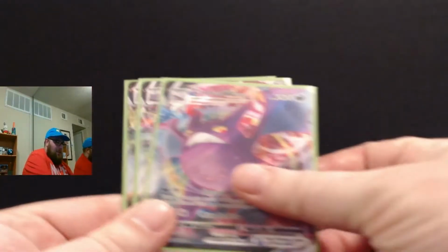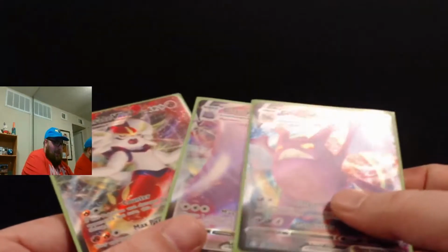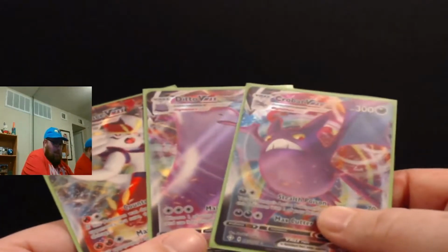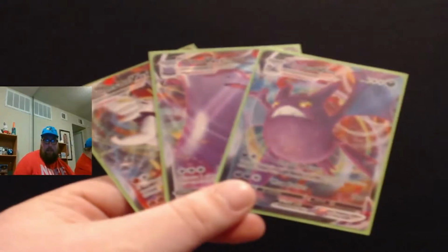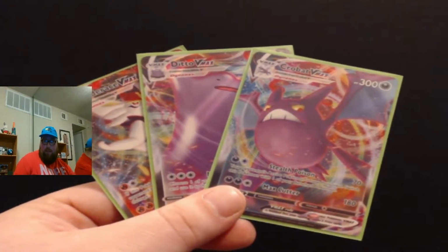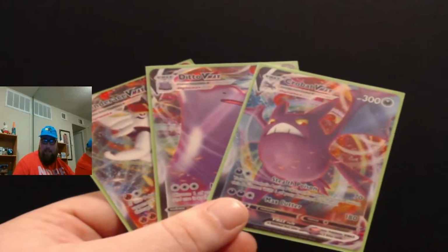Next up, nothing too impressive, but I found a couple of VMAXs: Ditto VMAX, Crobat, and Cinderace. None of them are really all that playable, but I just thought it was kind of cool. Again, there were a lot of other things in these tins, like some of the common cards from the packs they had been pulled in, just kind of chilling in a couple of tins and a couple of boxes.